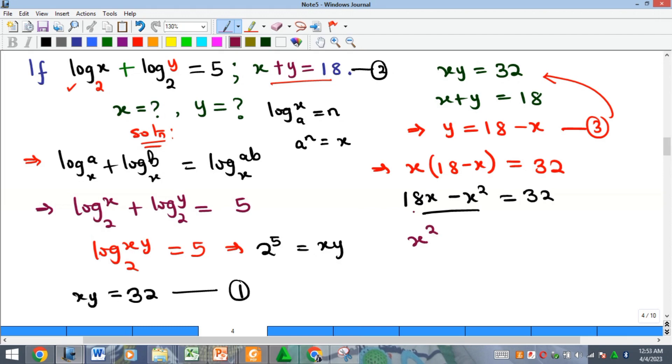If you take the whole of the left-hand side to the right-hand side, minus x squared will become positive x squared, and 18x crossing over will become minus 18x, and the only thing on the left is zero. Rearranging it, I have x squared minus 18x plus 32 equals 0.